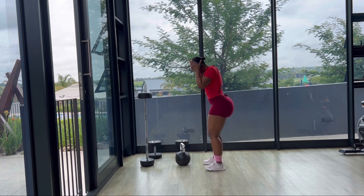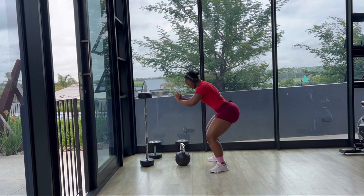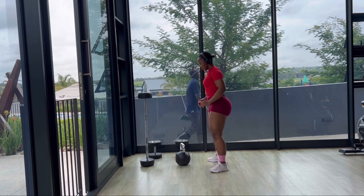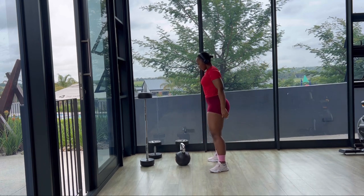You're going to stand feet shoulder width apart with your toes pointed outwards. Then squat down low and slow. You're going to do about 5 sets of these and repeat the exercise for at least 10 to 12 reps. Do not lock your knees as you come up. Come up, pause, and go down.